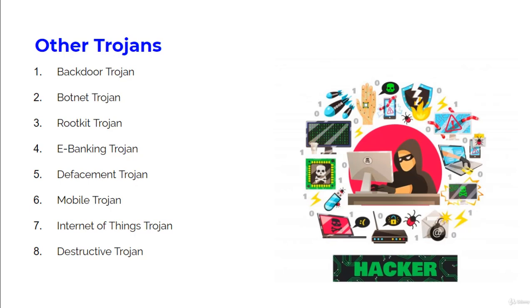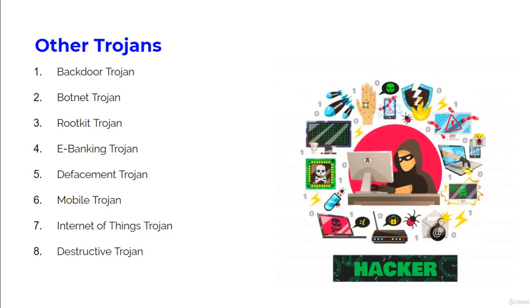The next Trojan is the botnet Trojan. Botnet Trojans infect a large number of computers across a large geographical area to create a network of bots that is controlled through a command and control server, that is, the CNC center. Basically, a botnet is used to launch various attacks on a victim, including denial of service attacks, email spamming, click fraud, and the theft of financial information.